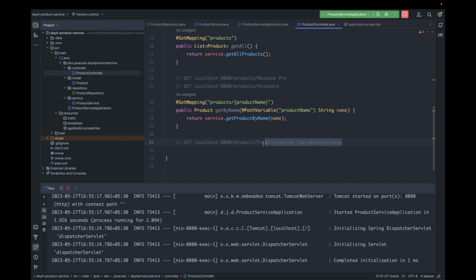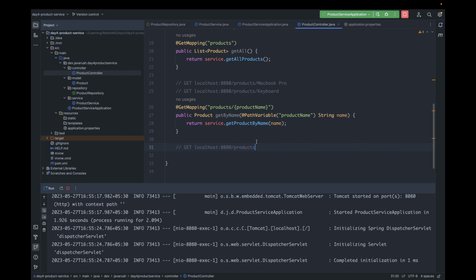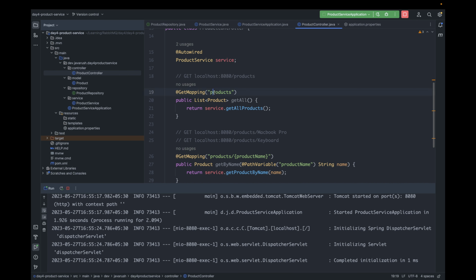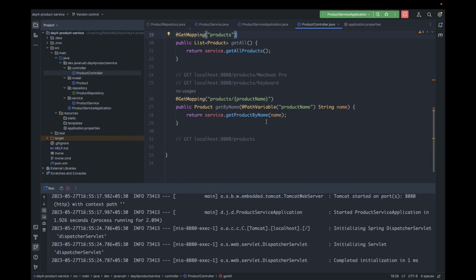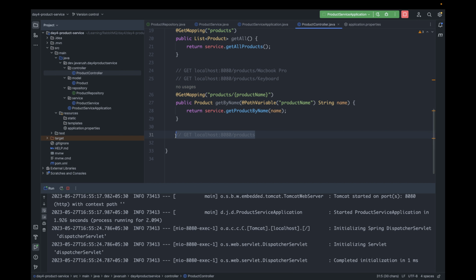So we can use these query parameters, but the request mapping should be this only, products, and we already have this request mapping called products, right? So in here only.